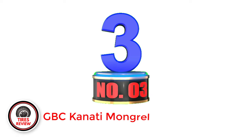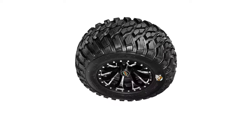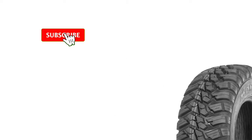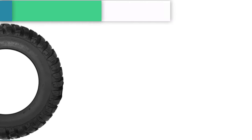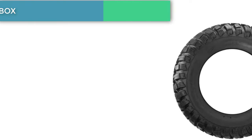Number 3: GBC Kanadi Mongrel — Best General Off-Road UTV Tires. Looking for a heavy-duty tire that will match your hauling needs? Look no further than the GBC Kanadi Mongrel. With its exceptionally sturdy casing and 10-ply construction, the Kanadi Mongrel will answer all your heavy-duty needs on various types of terrains. The tough casing not only allows you to carry heavier items in your UTV but also leads to better puncture resistance. It has a radial construction, meaning it will have excellent tread life too. Owing to its all-terrain tread pattern, the Kanadi Mongrel performs like you would expect when off-roading.